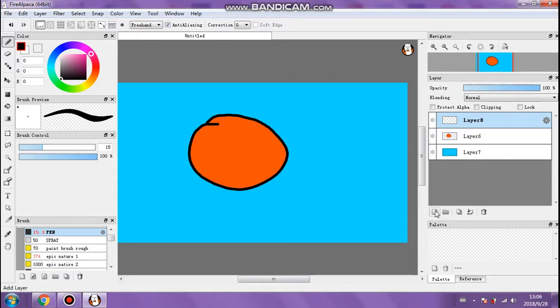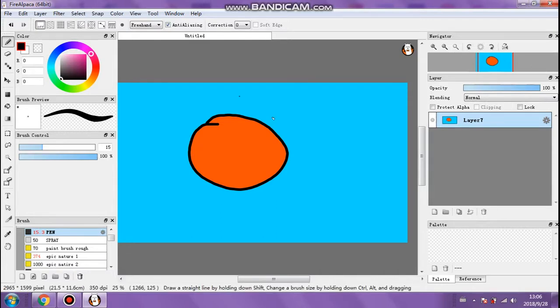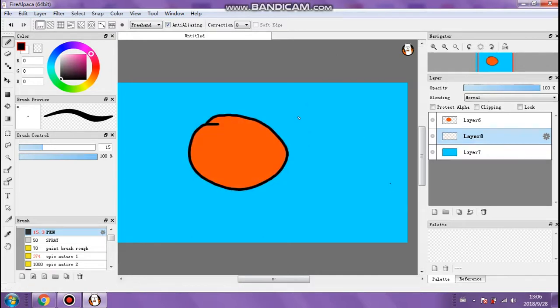Or this plain piece of paper here, and we have folders also, and you can duplicate, and you can also merge layers down by clicking this thing here to make them all one layer, to make things nice and tidy if you want to. And you can undo your steps by holding Control and pressing Z. If you're confused by anything I'm saying here, just watch the video back and practice by yourself too.